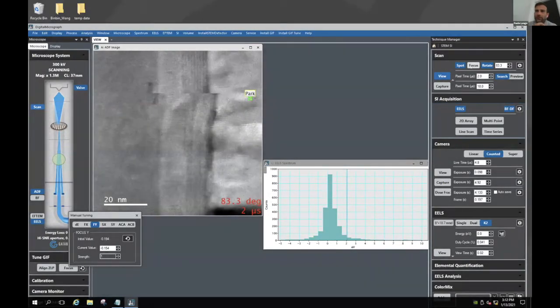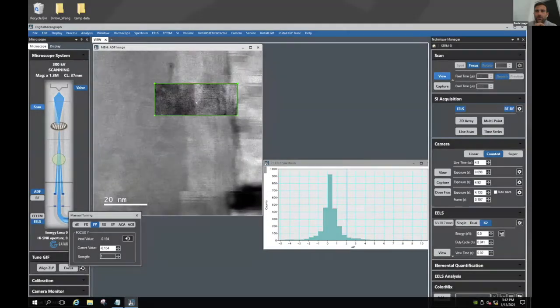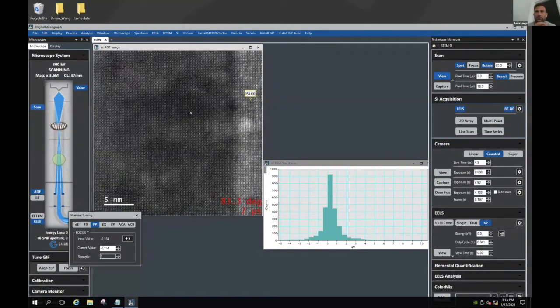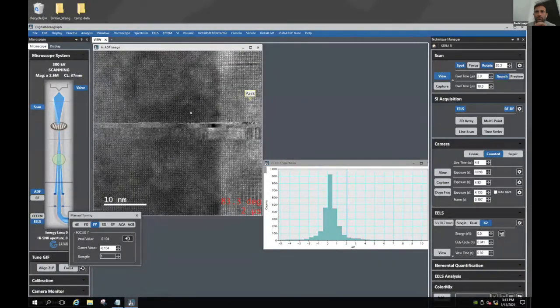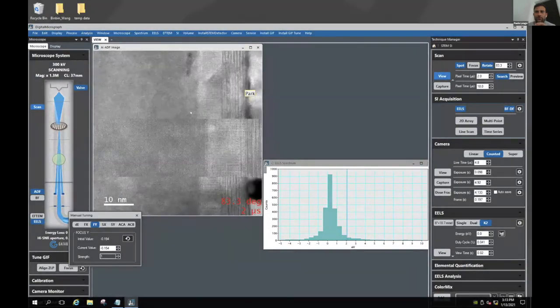You can also use this feature here. So you go on focus, and then you have a focus loop, and you could change with the arrow key. I can change the number of pixels inside and also the dwell time. Very good. Yeah, looks pretty good. So once you're done, you just go and delete. Yeah, one step down in magnification, so we'll take another area. Okay, that's good.